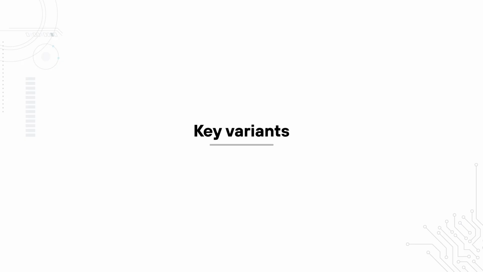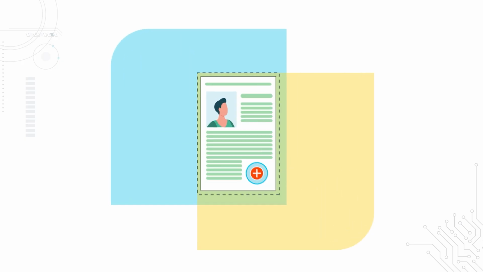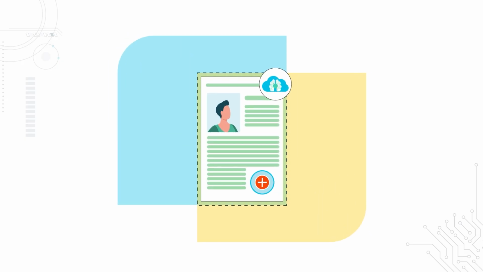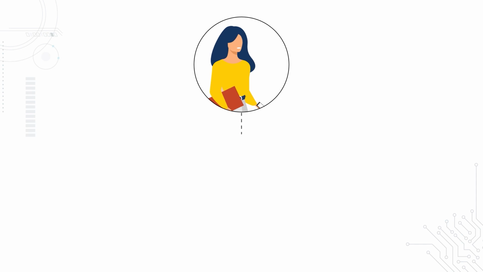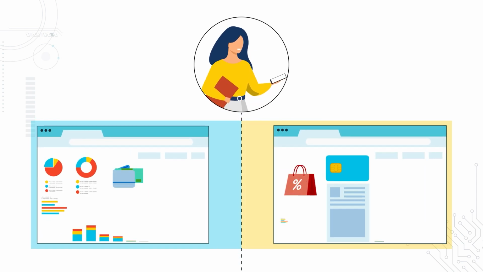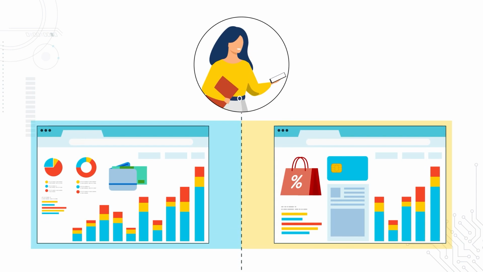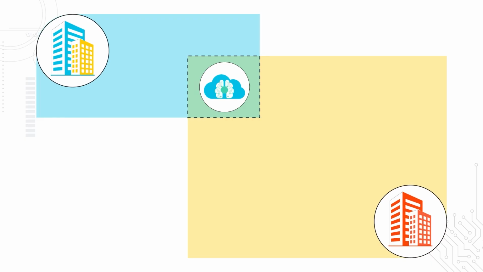There are also three key variants. Horizontal federated learning combines participants with the same types of data, like hospitals training on patient records. Vertical federated learning connects participants with different types of data about the same users, like a bank and retailer collaborating. Federated transfer learning is for cases with little data or feature overlap.